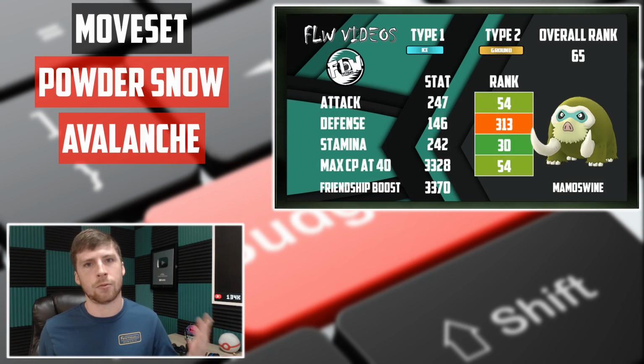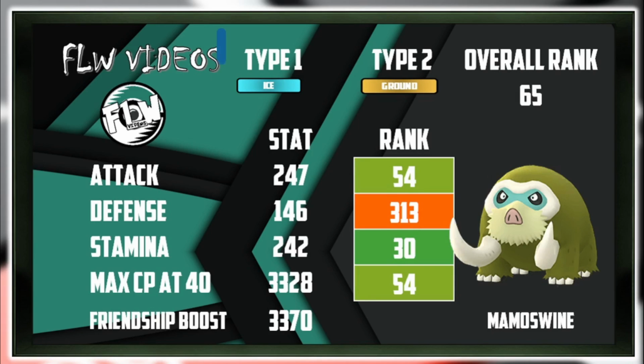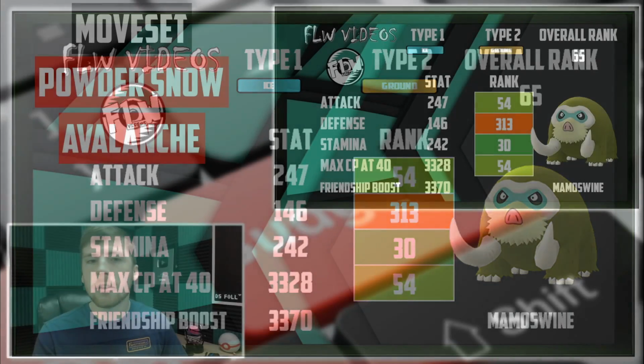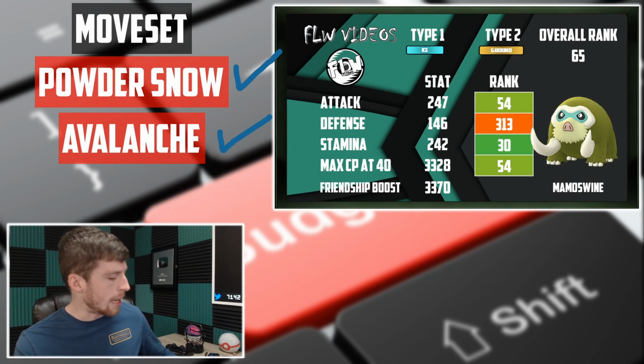So we mentioned Ice, right? Weavile is a solid Ice type attacker, but I honestly think that we should focus on Mamoswine as an Ice type budget attacker. And as far as this Pokemon is concerned, an amazing attack stat, an amazing stamina stat. Sure, not that great of a defense, but as you can see, an overall ranking of 65th, that's pretty solid. And we want to use Mamoswine from the Ice typing with Powder Snow and then Avalanche.